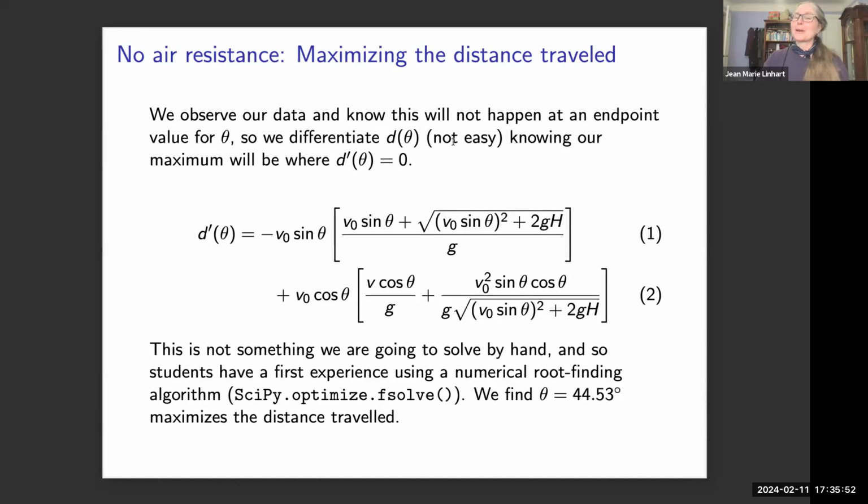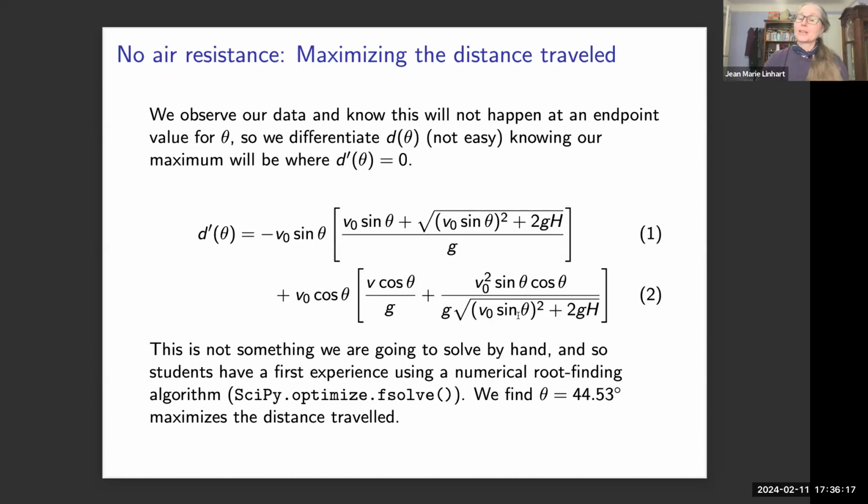Differentiating D(theta), by the way, is not very easy for the students. That might be a good time to incorporate the use of a symbolic tool, like Mathematica or MATLAB. Even with Python, I believe you can use symbolic Python to do some differentiating for you. I tend to coach students on how to very carefully bookkeep and keep track of their terms here. We get this expression for D prime of theta. We want to set that equal to 0 and solve for theta.